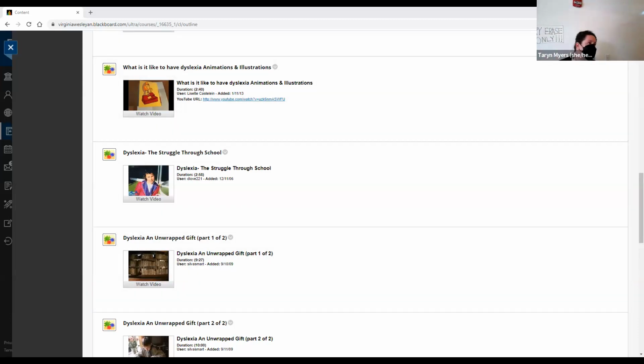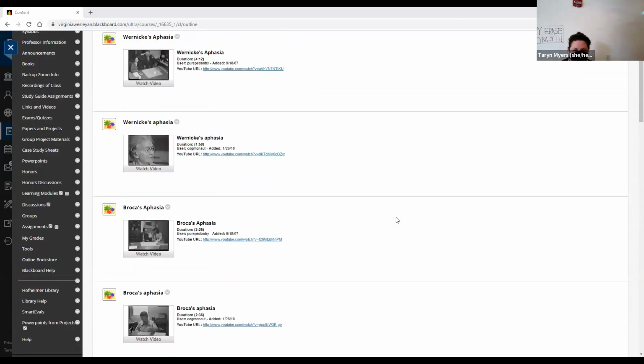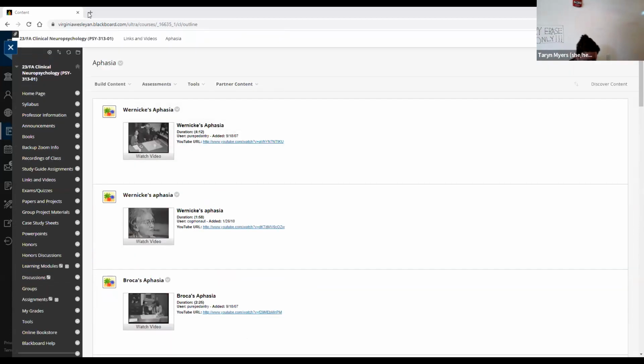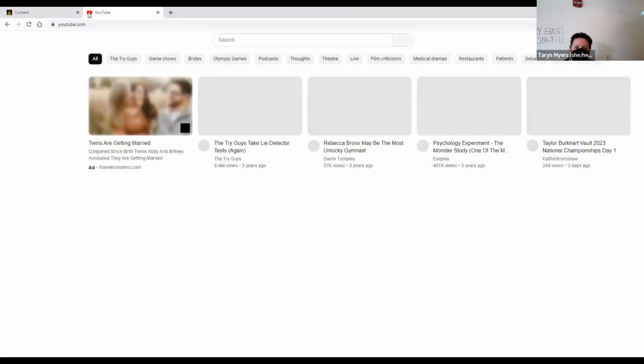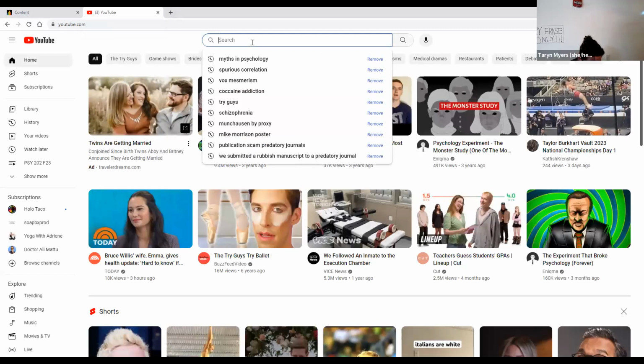So we had talked about mostly Wernicke's and Broca's aphasia last week because we did the case studies that focused on those, but there are other forms of aphasia as well. And so we are going to kind of look at these as well. So for example, one of the types of aphasia that is described in your book, and I'm just realizing I don't think I have a video about it, so I may just do a quick YouTube search while we're chatting, is transcortical aphasia. And that's also sometimes referred to as isolation syndrome.